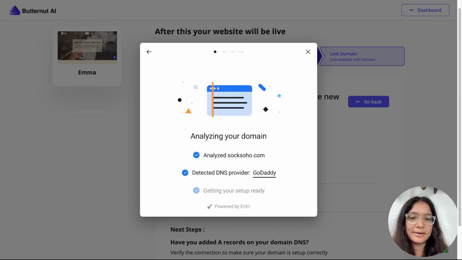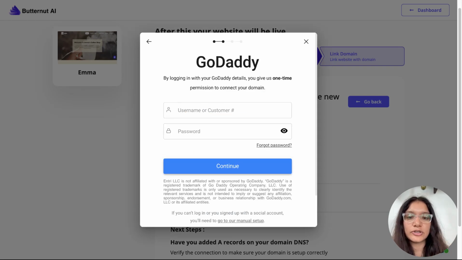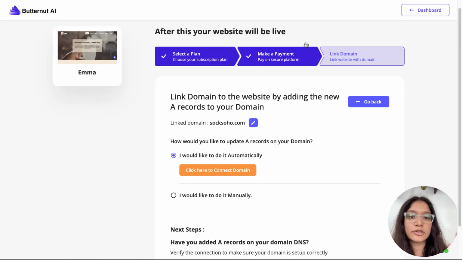It will ask you to log in there, and it will automatically make the changes on that platform. The domain name that I had added was purchased from GoDaddy. Now it is asking me to log into GoDaddy. So if you just log in by adding your username and password, the system will go in and change the DNS records on your domain and link it to your website. Your domain will always remain on the platform you bought it from. It will just be linked to the website on Butternut.